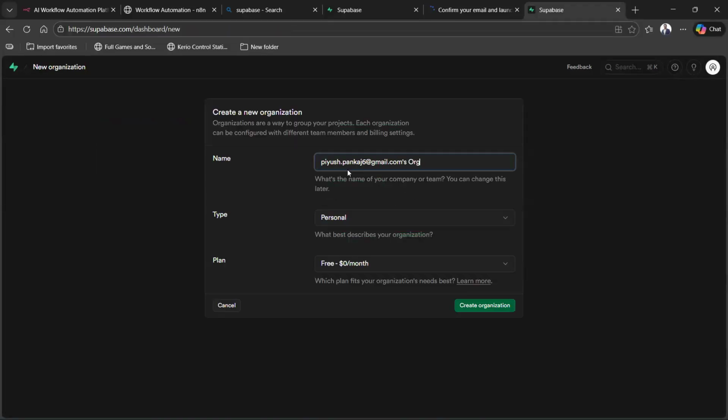All right. So what basically Supabase is going to provide? It is going to provide a space where we can do all the things like the SQL part and, yeah, vector store as well. Here I need to create one organization. Let's say I'm just going to give it the name Apsala. Type personal, and it is going to be free. I'm just creating one organization.